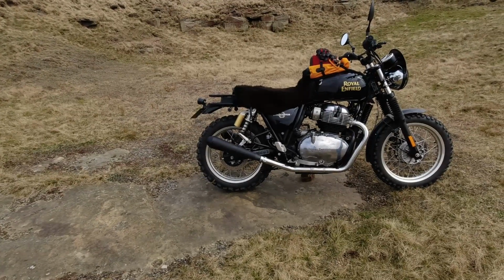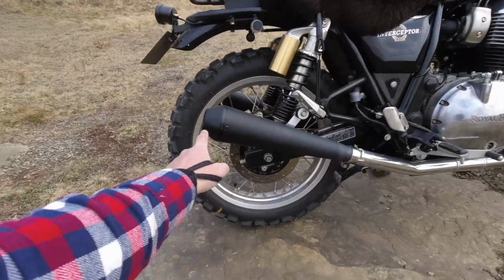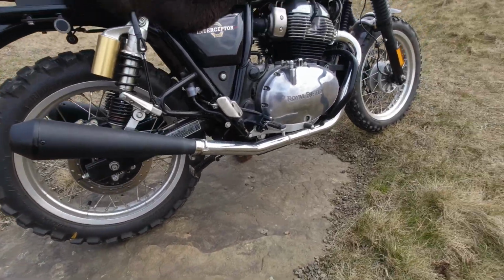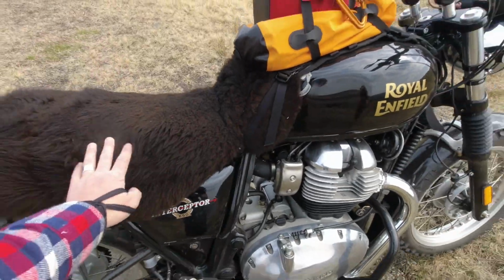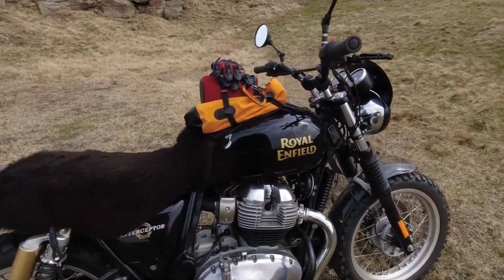Exhaust cans, budget, been on two years, great. As I said, you can take these off and either weld in an extra baffle or put some extra packing in. There's hardly any packing in when you take them in bits. It's rather pathetic, the amount of packing. Painted both fenders black. One of the best modifications in terms of comfort, putting a sheepskin on your saddle.